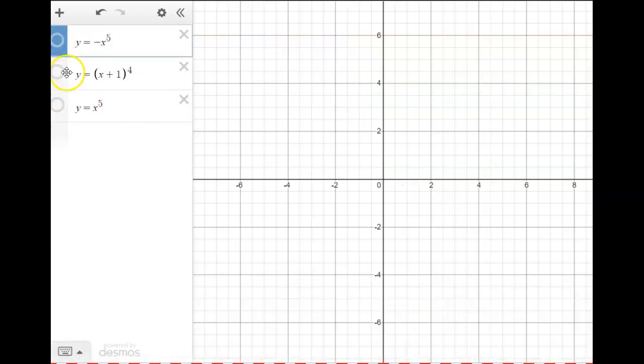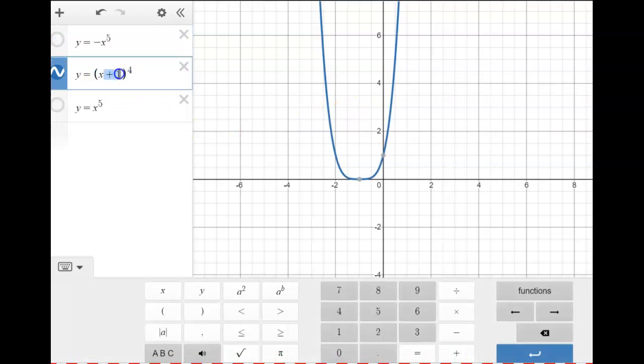Now let's look at the one with x plus 1 to the power 4. So that is similar to the one that we observed of x to the power 4. However, here we have that plus 1, which is shifting the, it's not called a vertex because this is of degree 4, but the x-intercept, let's call it that, is switching from 0, 0 to -1, 0. Remember, horizontal shifts are counterintuitive, so if you see a +1, it actually moved to the left.